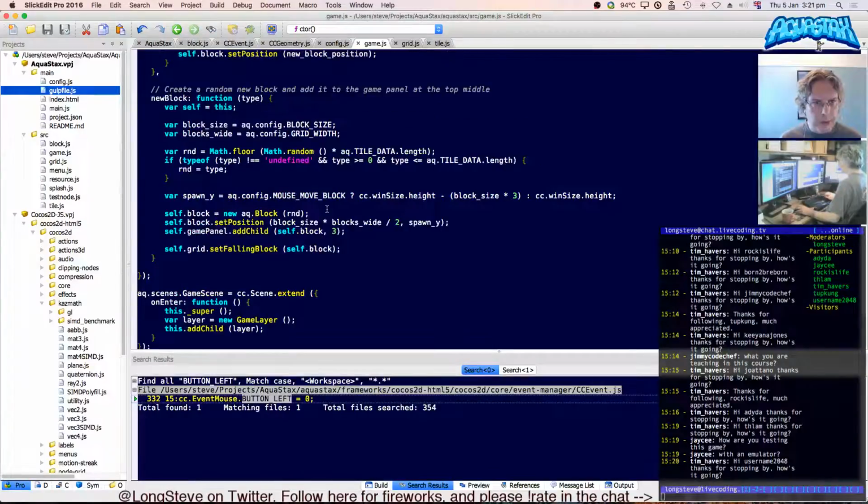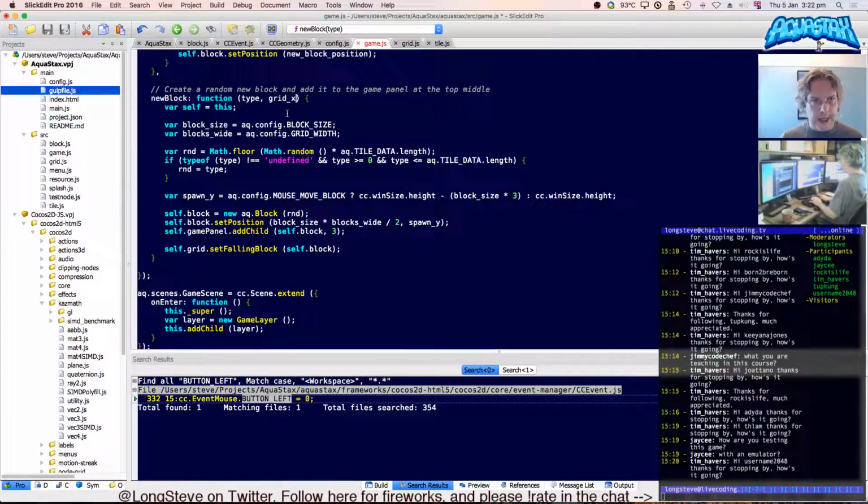Can I choose where the blocks go? Not by calling new block with anything particular, but I could call self.block.setPosition something interesting. I wonder, I might add a couple of additional parameters in here. So it automatically spawns in a particular place, doesn't it? Yes.